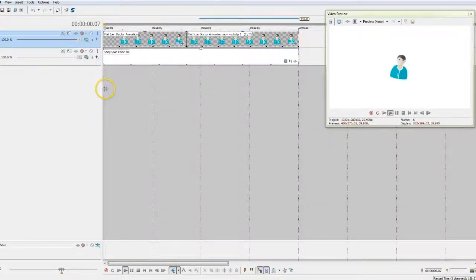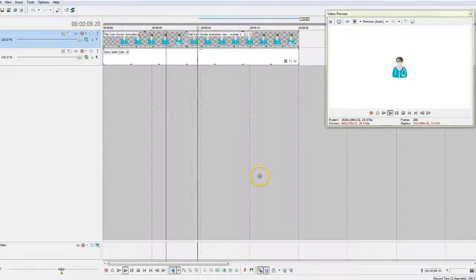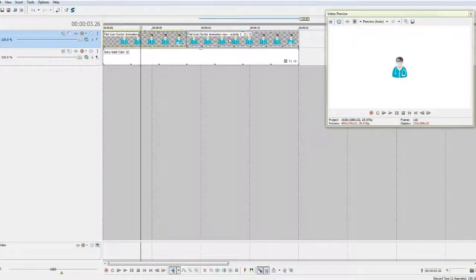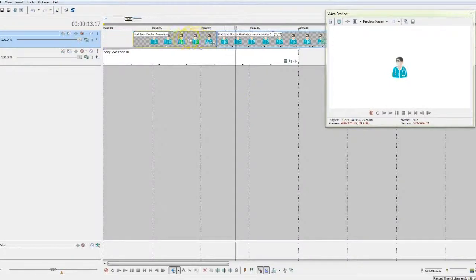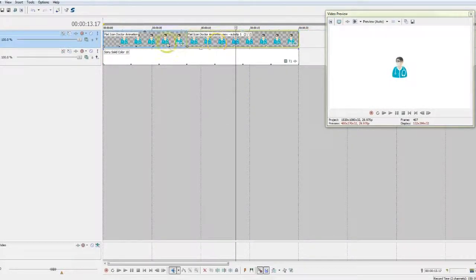Okay, so now we have our animation at the beginning, we have a static clip, and then it continues on into here where we created the subclip of that single frame. But we're going to want to move these eventually, so the best thing to do here is to click on the front clip and then control click on the second clip and press G on the keyboard, which will group them, and now regardless of which clip we grab, we can move both of them, and that's it.